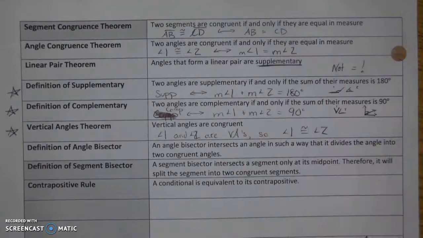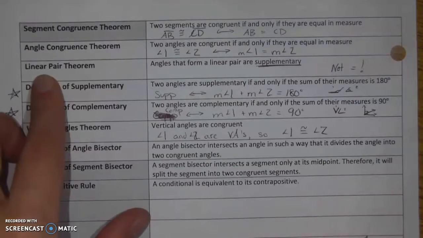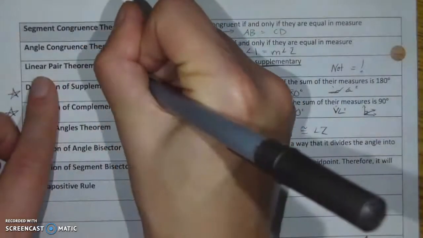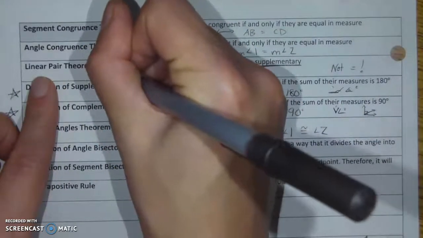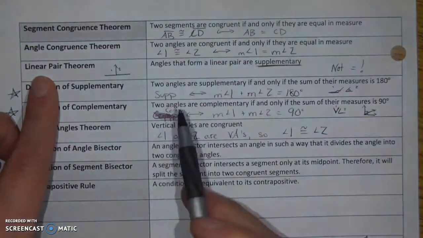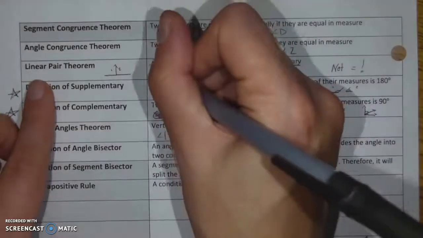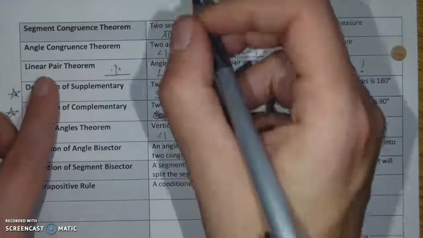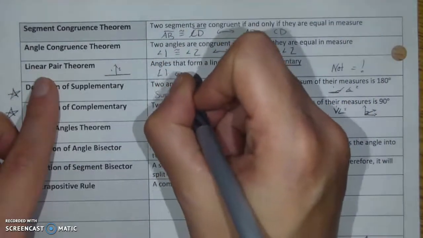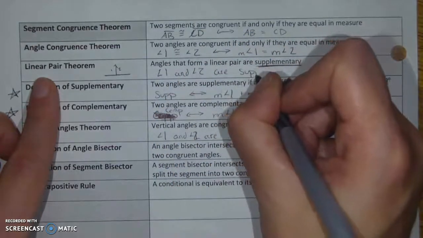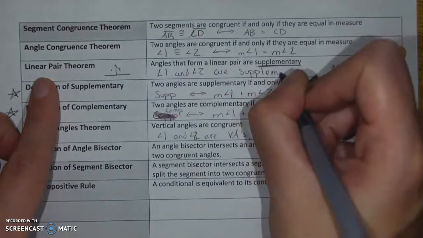Now let's get into the ones that can help us with formulas. Watch out with linear pair theorem. Now, if you know that something is a linear pair, so it forms that straight line regardless of how they are set up, what you're going to be able to assume is that those angles are supplementary. So a lot of times we'll be able to say, using the linear pair theorem, that angle 1 and angle 2 are supplementary. Now please watch out.